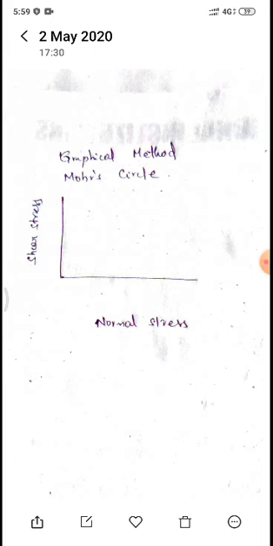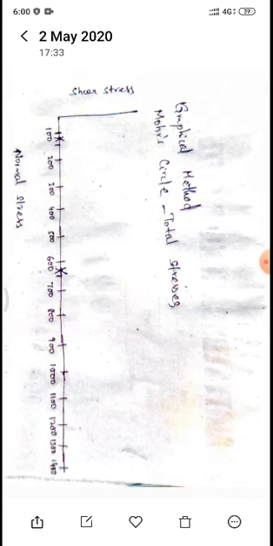Then we need to draw the graph. Here we will utilize the Mohr circle. Normally these are the parameters on the x-axis and y-axis: normal stress and shear stress. We will draw the graph first for total stresses, and then in a similar way for effective stresses. I will show the graph for total stresses, and then you can draw the effective stresses graph on your own. Initially you have 3 samples.